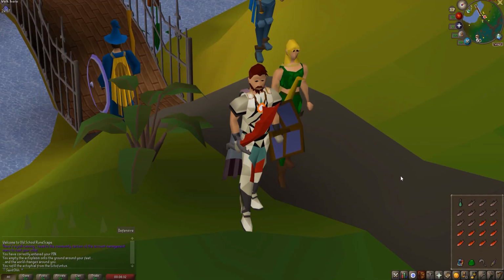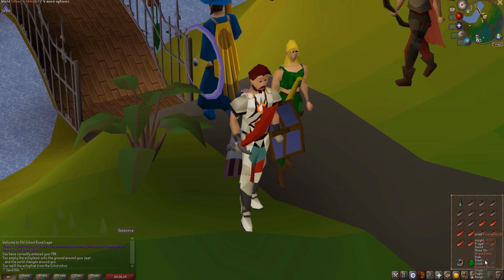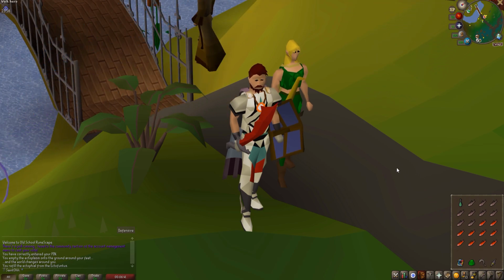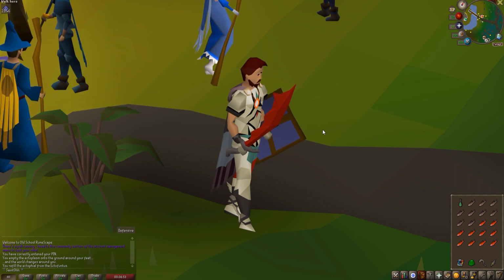Alright, so I think I have everything we need. I know I do need a few certain items before I start trekking. I've got my druid pouch, my silver sickle, and I brought Silverlight as well just in case that works better against the vampire event. But yeah, it's all a learning experience. Let's see how we go.